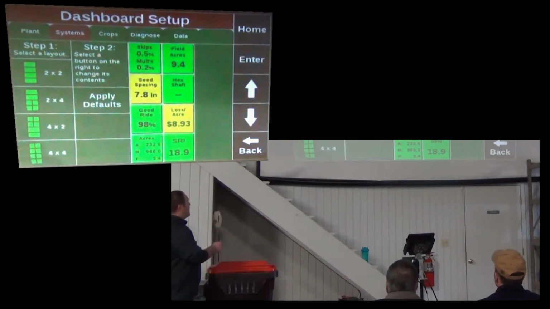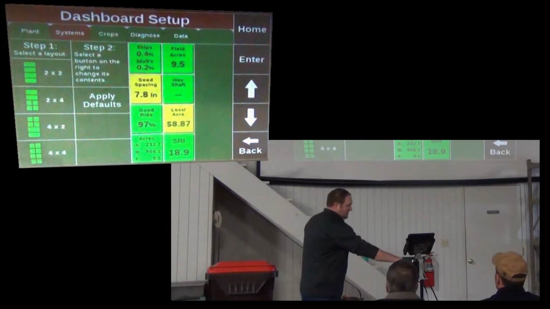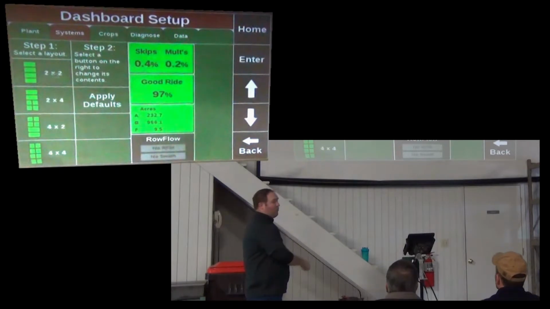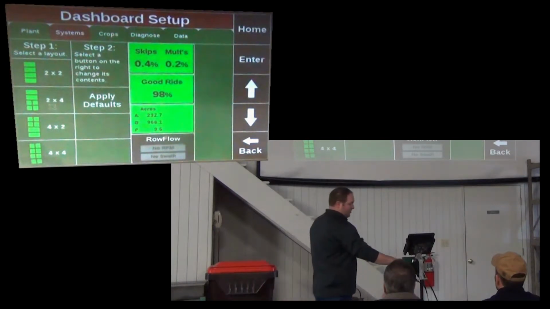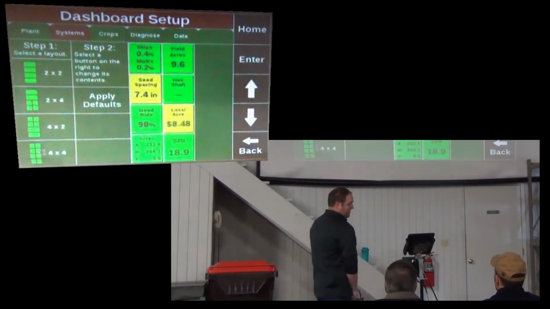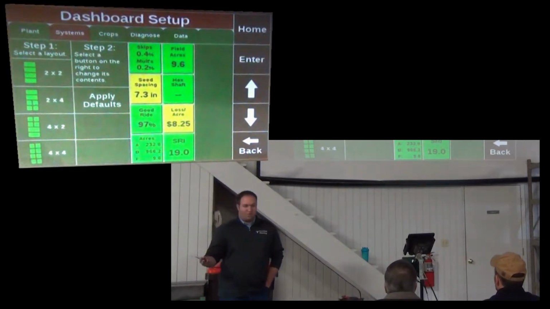So in here on the left side, you can see you can select from 4 buttons, 6, or 8. If I touch 2 by 2, I see 4 instead of 8, so I don't have as many numbers on there. You can select that. If I want to see 6, I can touch one of these in the middle. If I want to see 8, I can touch the bottom. So it's whatever your personal preference is.